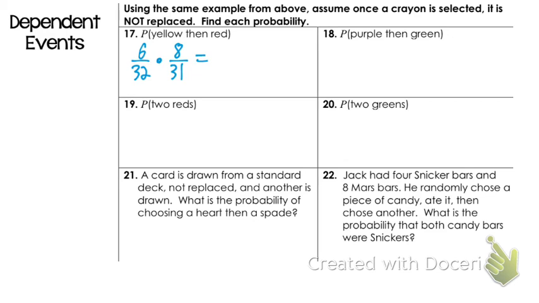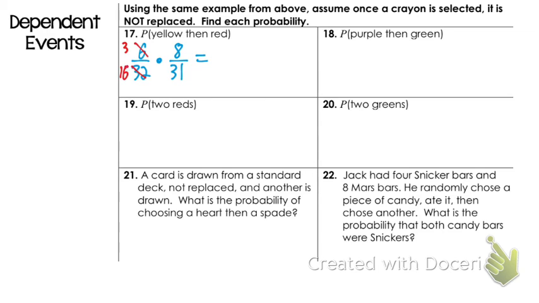Okay, so we can simplify though. 6 and 32, we simplified that to what over what earlier? 3 over 16. You can cross simplify 6 and 31, 8 and 32. You can also simplify within a fraction. If I cover that up, could we simplify this fraction? What's 32 divided by 2? 16. Now, can 8 and 16 cross simplify diagonally?